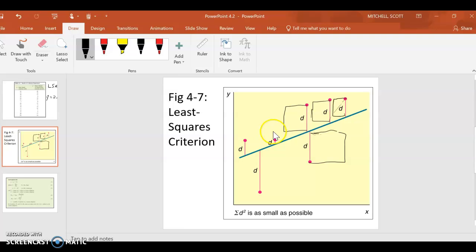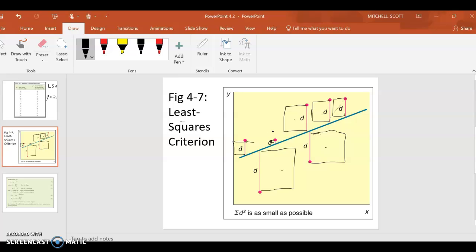Some of them look like rectangles. I understand that, but they're all supposed to be squares. And what it does, it minimizes the area of the squares on the top and the bottom. So the area from here, these 5 squares, is going to equal the area of those 2 squares. And that's why it's the smallest squares.